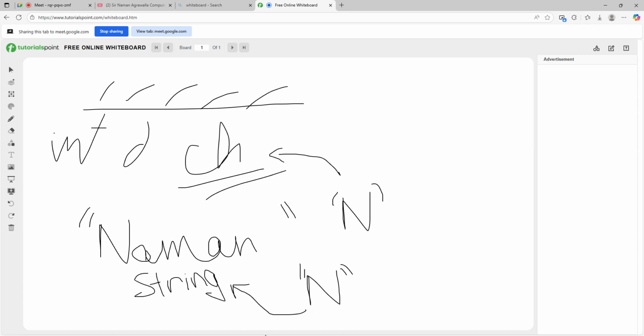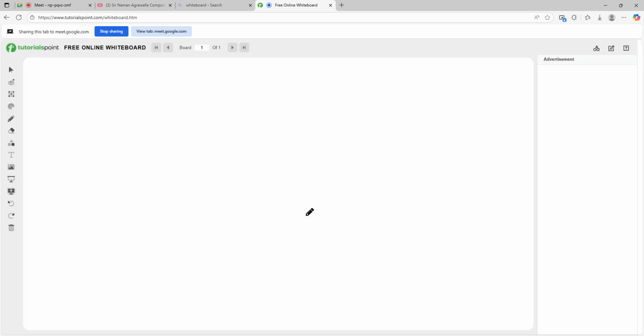So in string manipulation, what is string manipulation? It's taking cloth and making a garment. But in computers, it is taking a string and making another string. So that is string manipulation. You are taking a string and doing something to it, and you also get another string at the end.